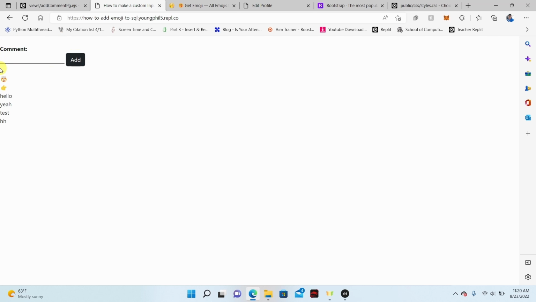So the height is going to be from here to like here, but the width is going to be the whole page. That means that if I put this button outside the div, it's going to push this button to the next line. So you'll see, I'm going to click on this white space. You will notice that this white space is going to highlight the div.